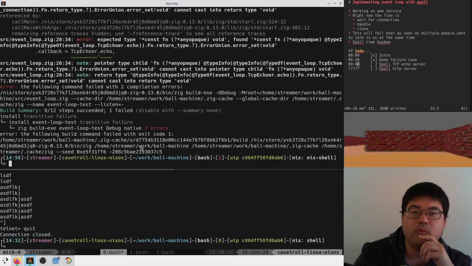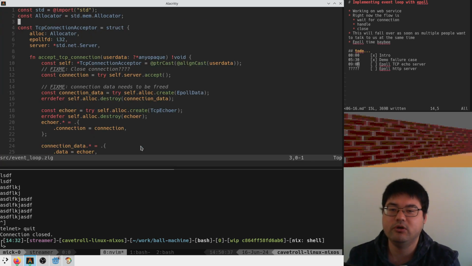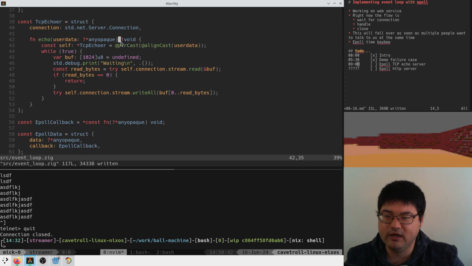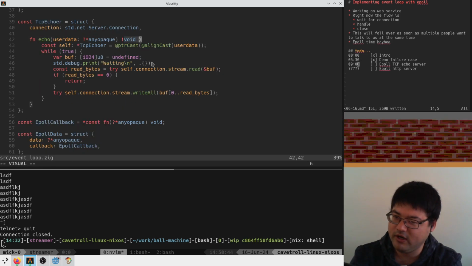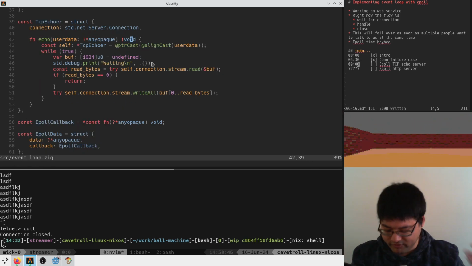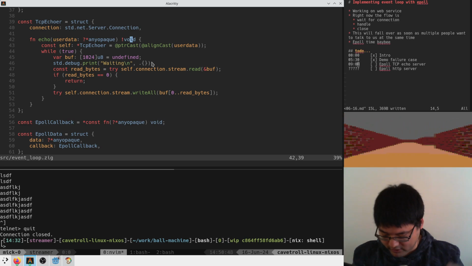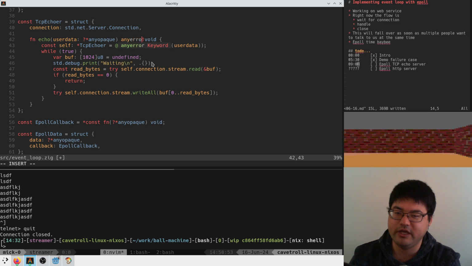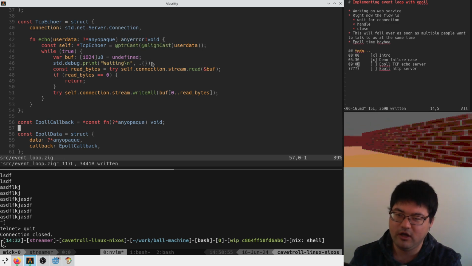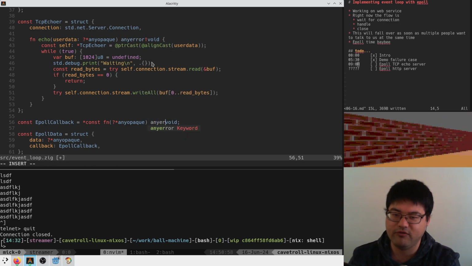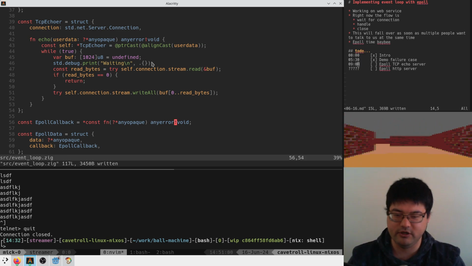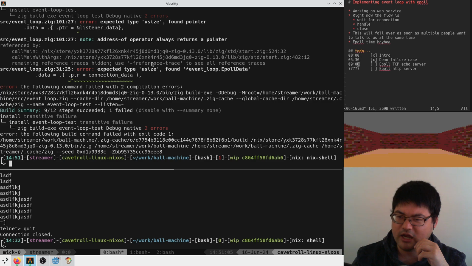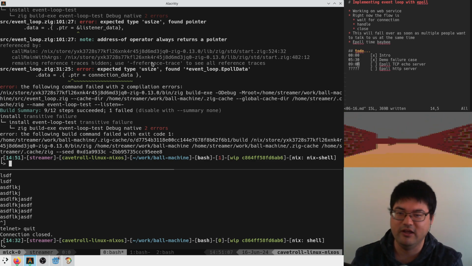Echo is the wrong function type, right? So we should, on this guy, write anyerror, because if you just write exclamation point here, Zig will be like, let me look at all of the error types this thing can return, and I'll throw that on top as part of my type signature, which is really great. But we actually want to intentionally ditch that information, because we are using this as a generic function that is implemented by multiple people. So if we throw anyerror on there, that kind of type erases it, I think is what it's called, type erasure. I've seen that term used in C++ a lot.